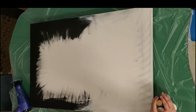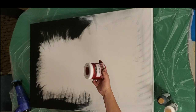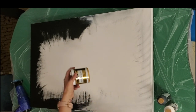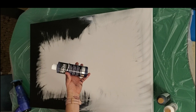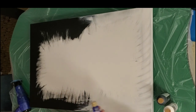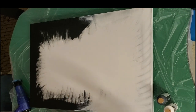Because this is so big, we have a lot of paint that we need to move, so it needs to be thin. All right, our other colors are the DecoArt Americana Outdoor Living Ladybug, Outdoor Living Gold, Media Fluid Acrylics Dioxine Purple, and Americana Ultramarine Blue. I was going to use this one and decided not to.